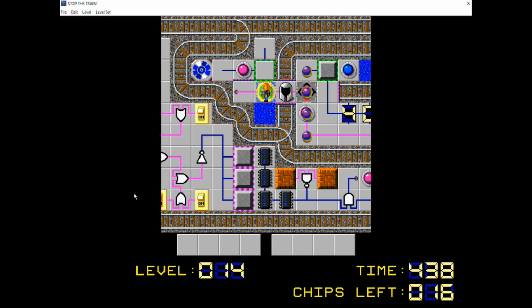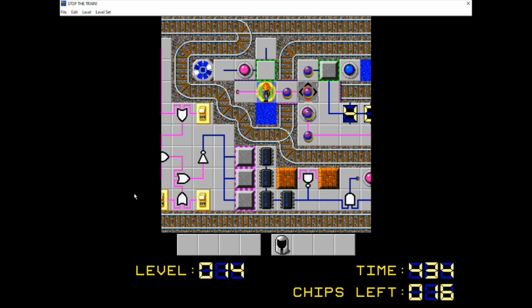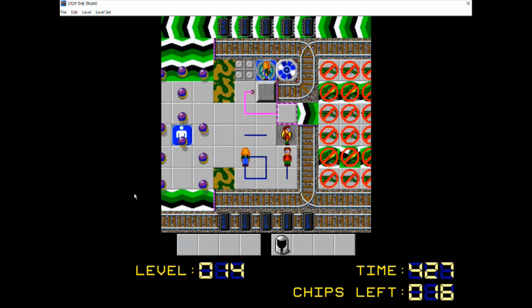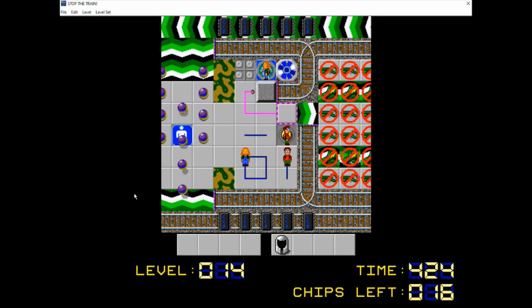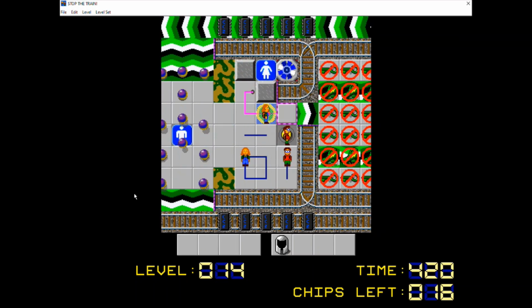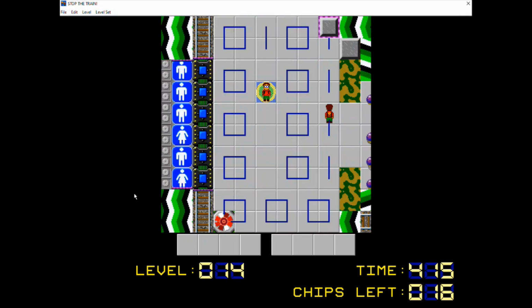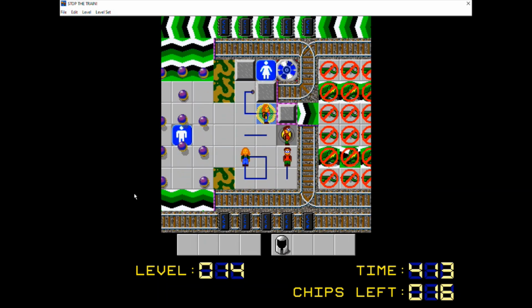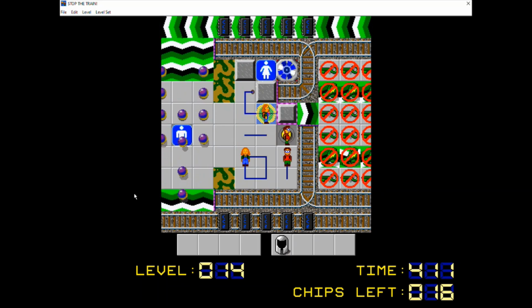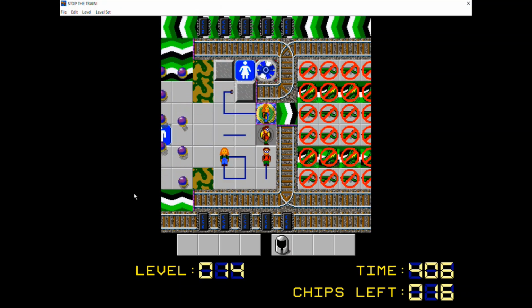What in the world is this? Oh. Hi. Oh, the thing is cloning in multiple directions. Oh. That's interesting. So what does the hint say? Reach a safe place for the train passes under the overpass. I think it means this room, although I don't know what's controlling that time limit.